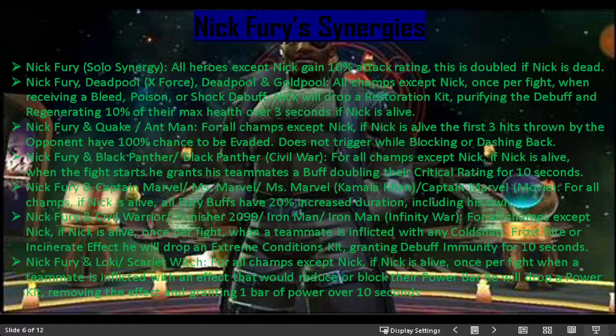Nick Fury and Black Panther or Black Panther Civil War. For all champions except Nick Fury, if Nick Fury is alive, when the fight starts, he grants his teammates a buff, doubling their critical rating for 10 seconds. Nice little damage boost there.